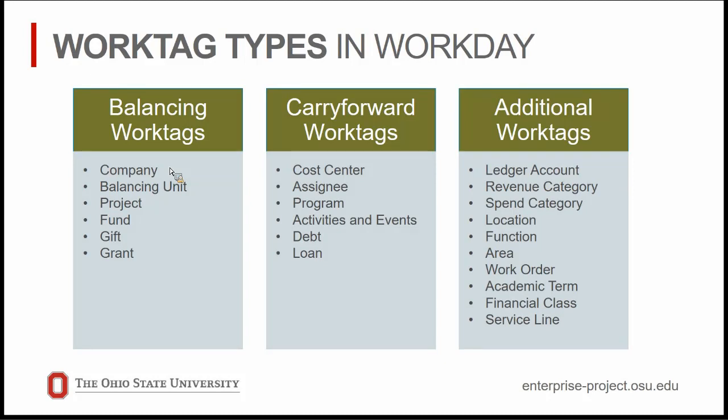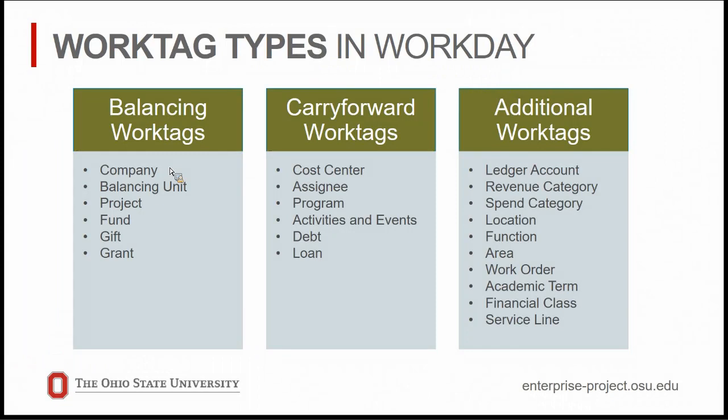Today we're used to ledger accounts and we don't have categories. Tomorrow our ledger accounts become a much higher level. They're at the level we need to create our financial statements. And the detail that we're used to getting from ledger account today, that really is going to come from our categories in the future. So we get our revenue detail from revenue categories, and we'll get our spend detail from spend categories from the expense side. And a good example of that is we could have a ledger account of supplies, but our spend categories tell us what type of supplies we're buying.